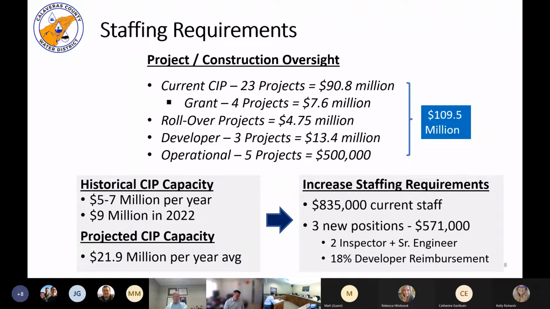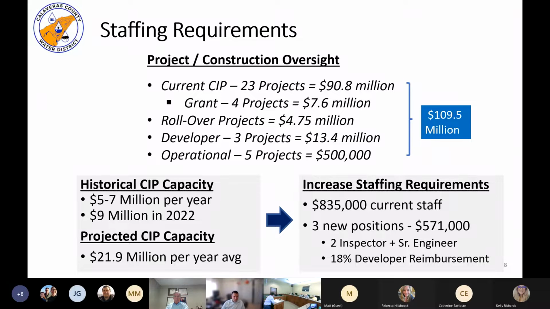So that's a project that Jenny Lind Elementary School got a grant for. They're responsible for the full cost of the project, including reimbursing the district for our construction management and inspection services. And then we've also got the Coppertown Center force main, Reed's Turnpike water pump station in Copper that we are anticipating moving forward over the next couple of years. So just those 3 projects alone are projected to come in at $13.4 million. And the district is on the hook for inspecting those so that when we take ownership of them, we know we're getting a quality facility.